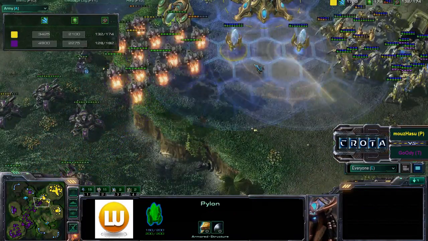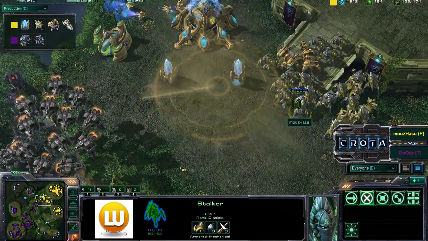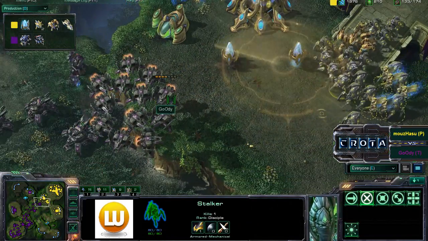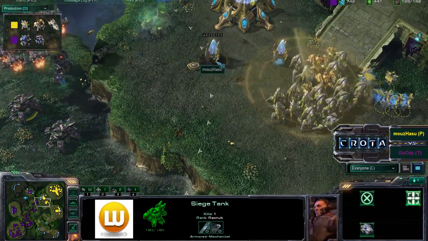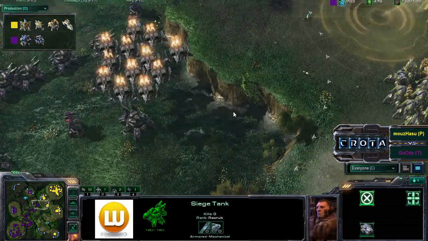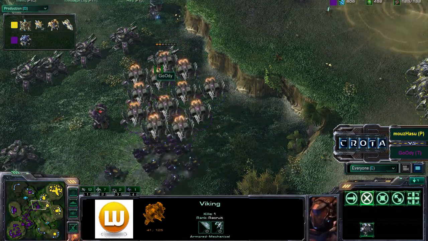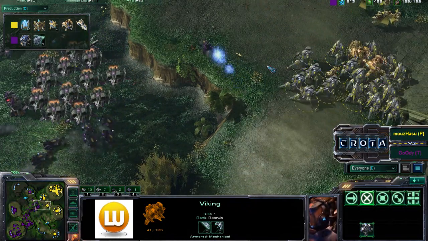Things not going to be looking good. A quick scanner sweep revealing all of these Stalkers over here. Stalkers, however, do not have any level 1 weapon upgrades, and now trying to get more carriers. Stalkers not able to blink and blink back, so things not working out too well for Hasu. Hasu really needs to deal with this air army here. Vikings in the air, siege tanks on the ground, so difficult to deal with.